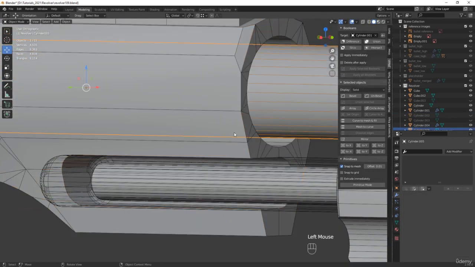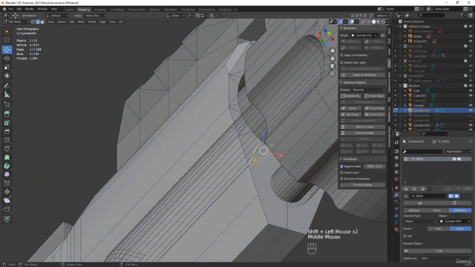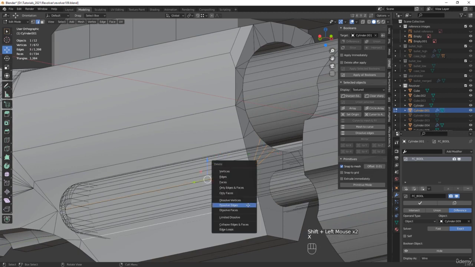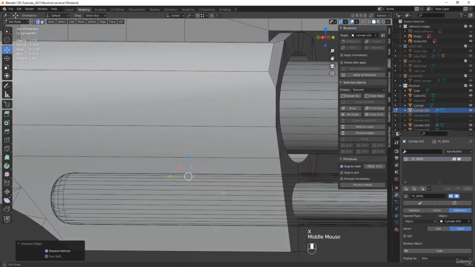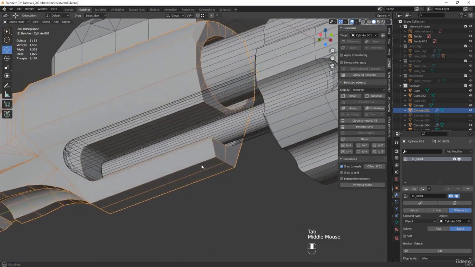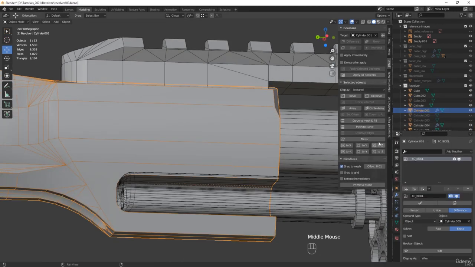And now we see that we have some edges here that we could clean up before we apply our Boolean. So I'm gonna select those. And then also this one here as well as this, and let's dissolve it. So basically we clear up the entire space there, and that makes it easier for us then to connect these points.